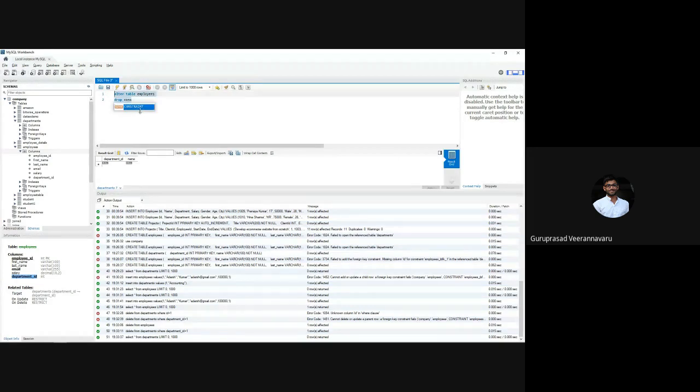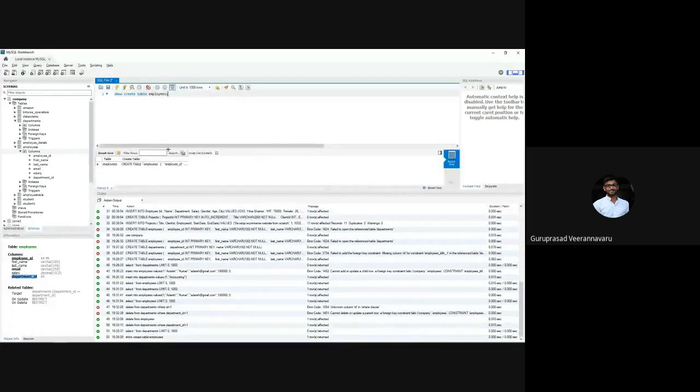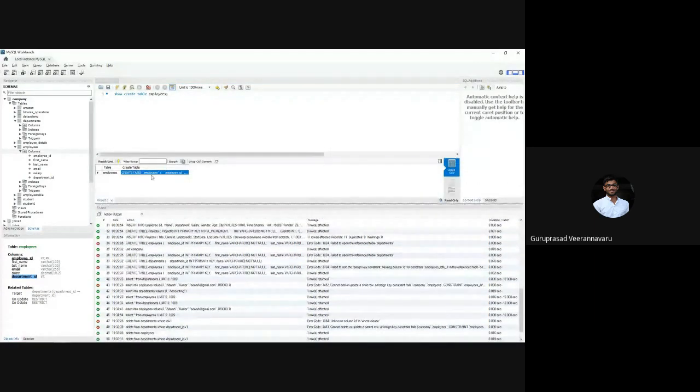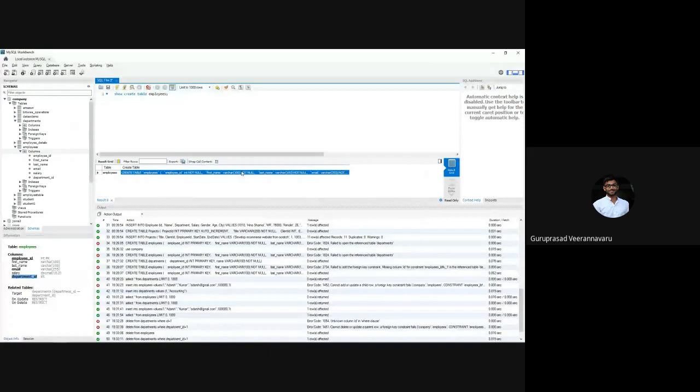So if you want to see what is the name of the constraint, you can see show create table employees. It shows you the whole command. So what would be the name of the constraint will be given here. Okay. I'll do Control C and 1 second.